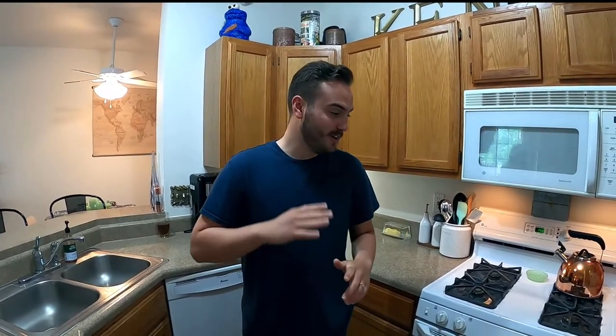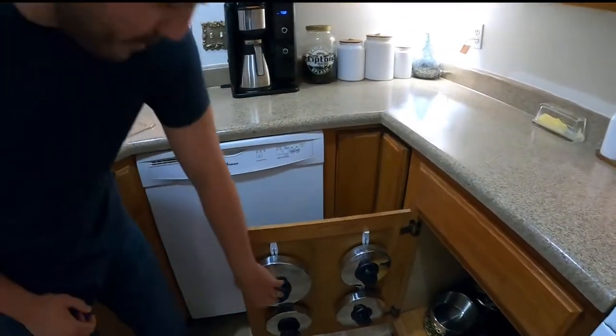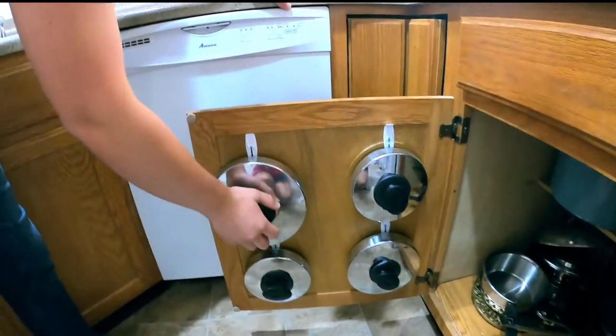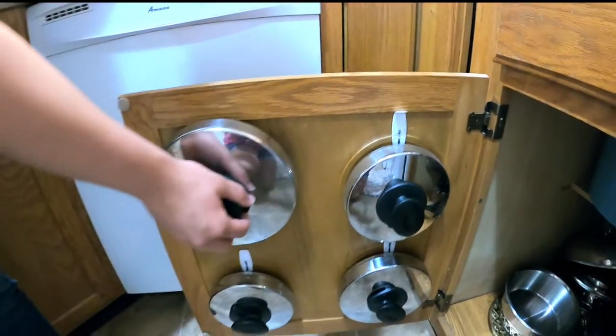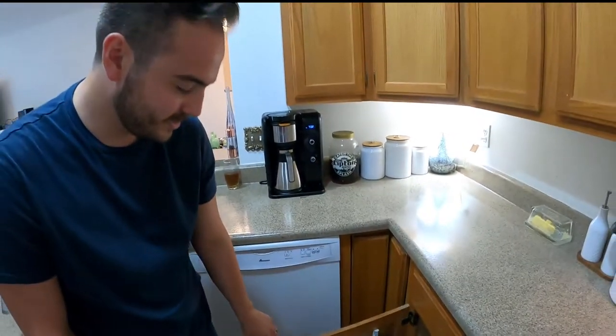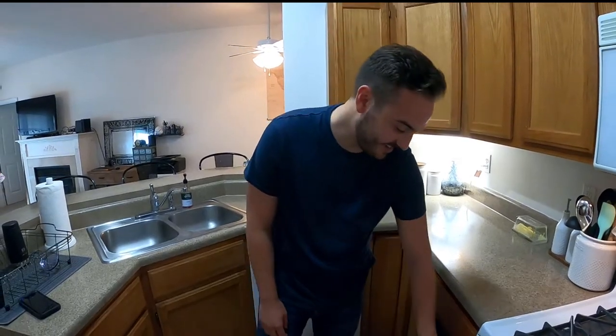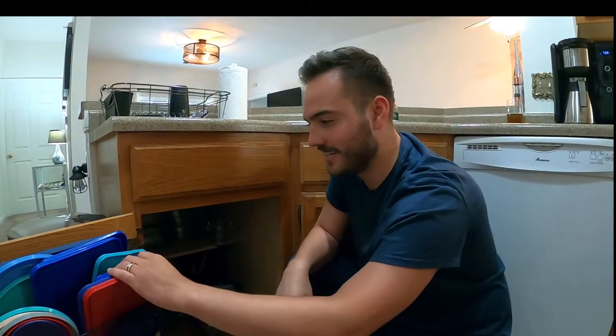So the pantry was the woman's idea, which was very clever because she wasn't happy with the cabinet space. Pots and pans are very awkward — I wanted to hang them from the ceiling but Jade wasn't having that. So I came up with the idea of putting command hooks on the inside of the cabinet door. Every single pot is hung with a command hook and it adds a lot more space. If you can hang something on a door, hang it.